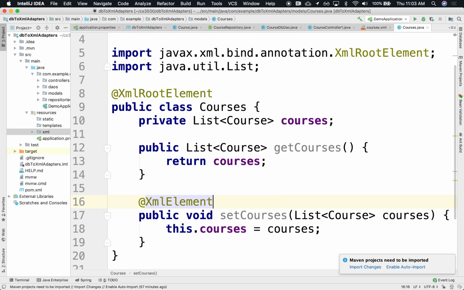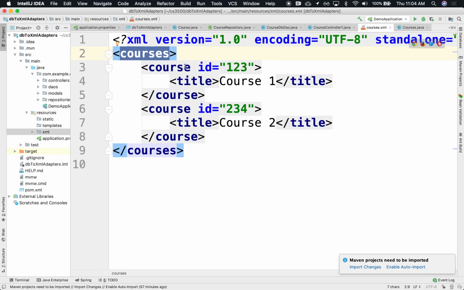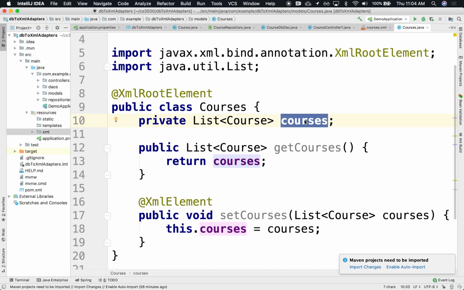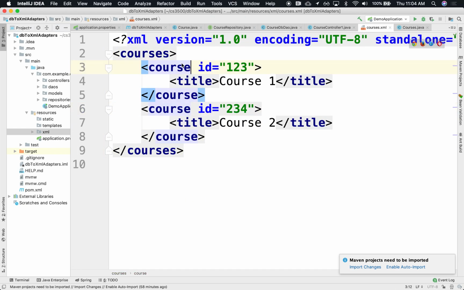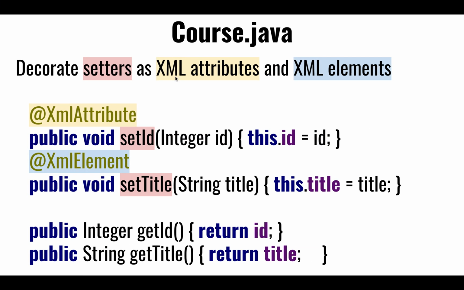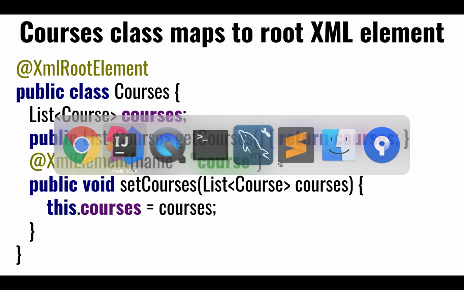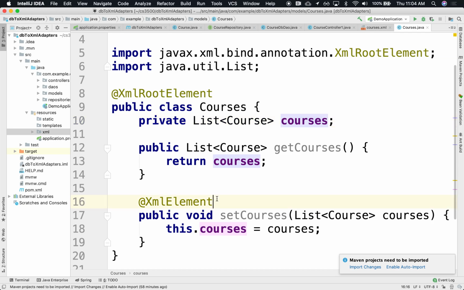So XML element. If we leave it like that, it's going to generate, it's going to map it, it's going to expect these all to be plural. Right? It uses the name of the field as the default name of the element. So we're going to override that. I wanted to map it to the singular. It makes more sense. Right? And so you can override the name of the element that you want to map it to. By default, it uses the default field name. So we're going to override it. You're going to say map it to the name is course, singular. Right? Could not resolve name.